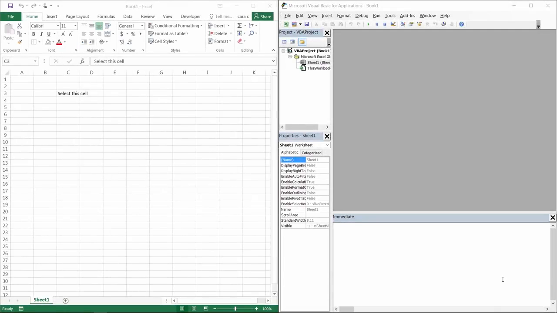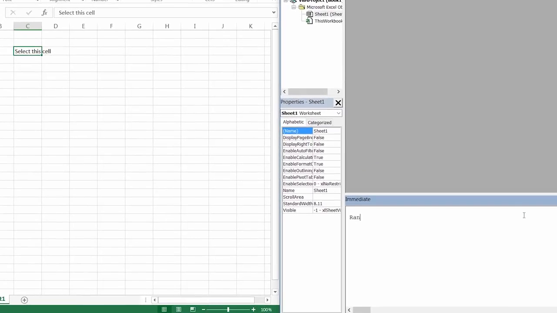The next most important selection tool that we're going to have is the method called select, which we've already seen, and the object called selection. They are very closely related, but they do very different things. As we saw in the last example, I could select a particular range by referring to that range directly with the name of that range using the range object, and then after that I could say select, and that'll select range C3. Now that I've actually selected that item, I can now refer to it using the object called selection.